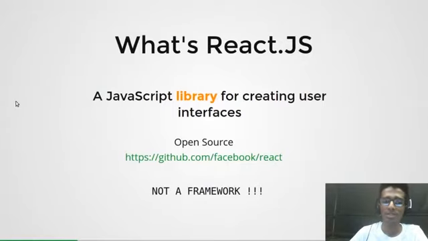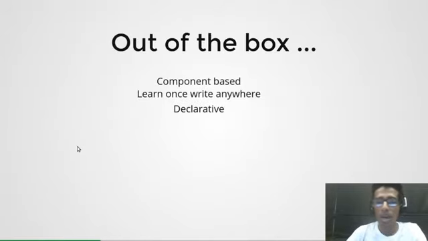Now what's ReactJS? ReactJS is a JavaScript library which can be used to create user interfaces, and it's an open source library. If you follow this link, you can go to the official GitHub repository, and there's one word you should notice especially, and that's library, because most of the developers in the community confuse ReactJS with frameworks such as AngularJS and Ember.js, but this shouldn't happen because ReactJS at its core is just a library, it's not a framework.